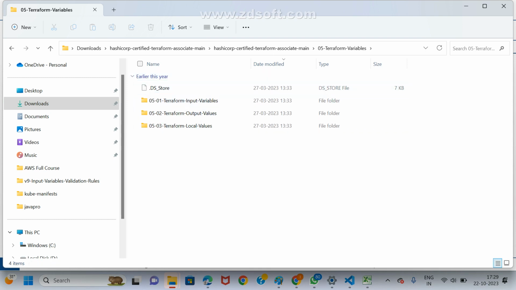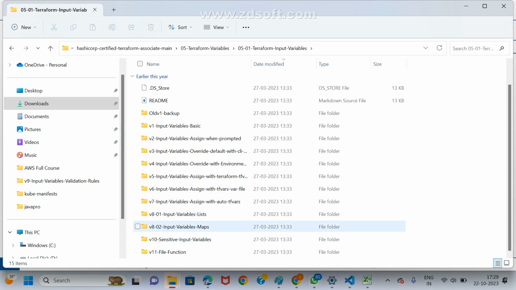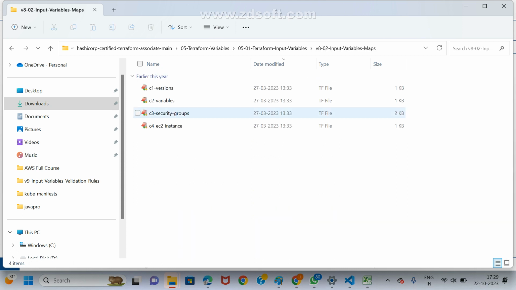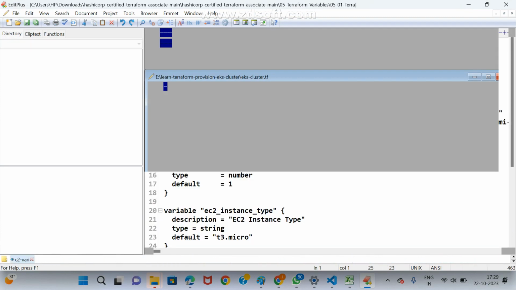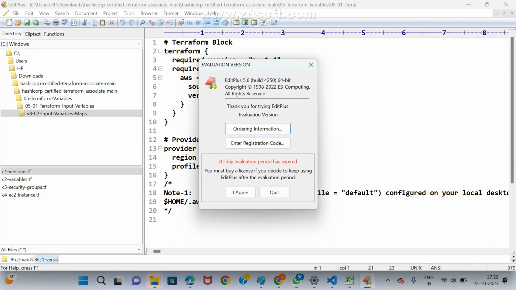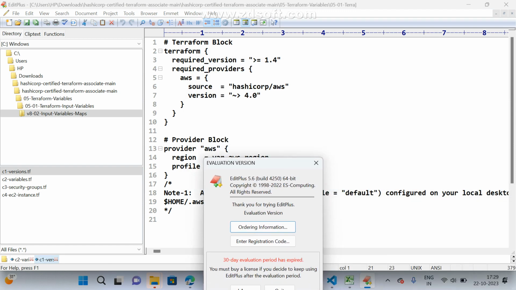Variables. Within that, input validation only we applied, right? Validation only we take. There in versions you modify. Check whether the data is modified or not, we don't know. We'll check it first. This is not modified properly.